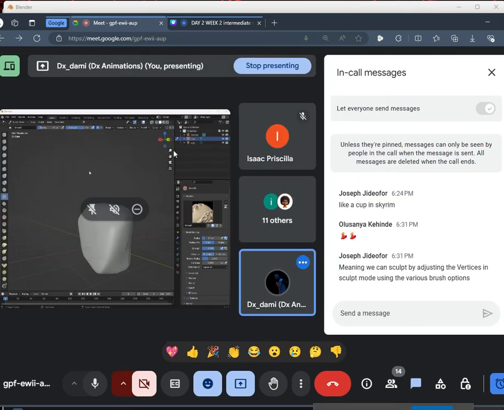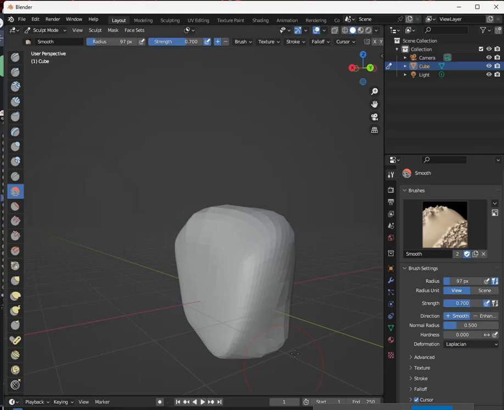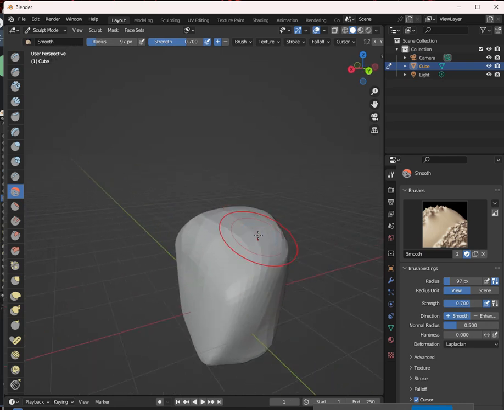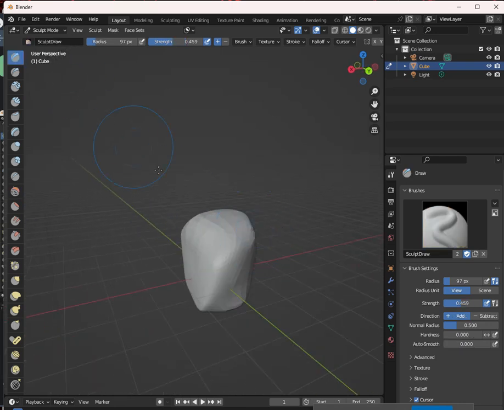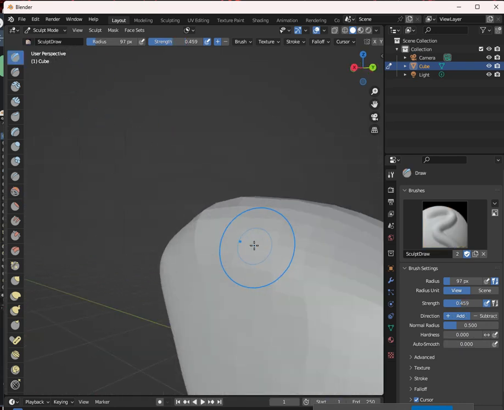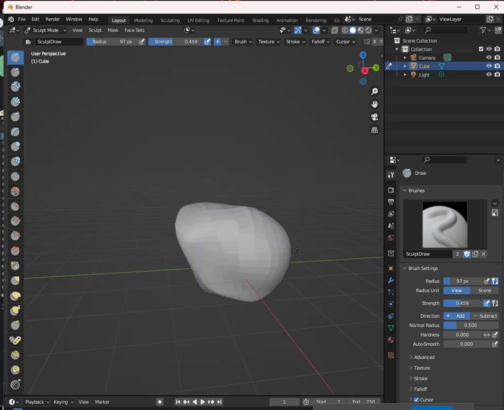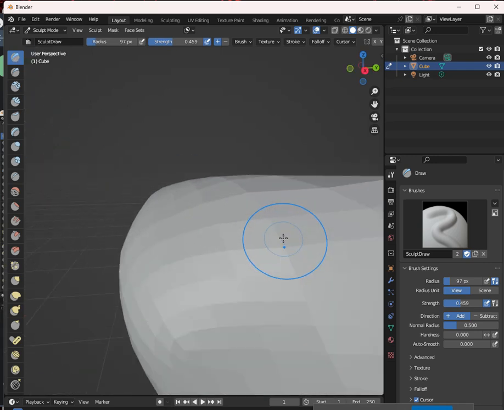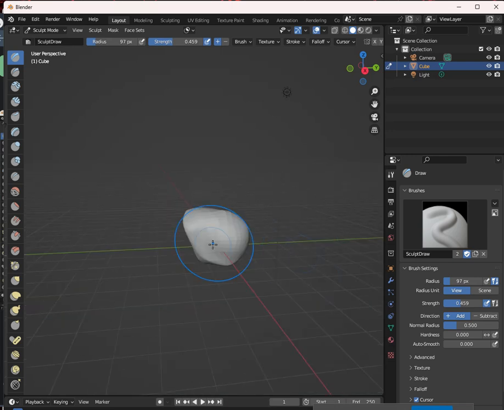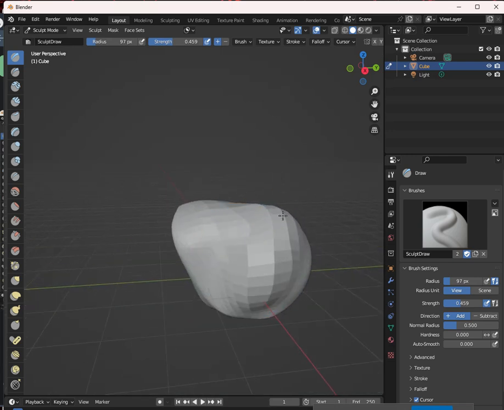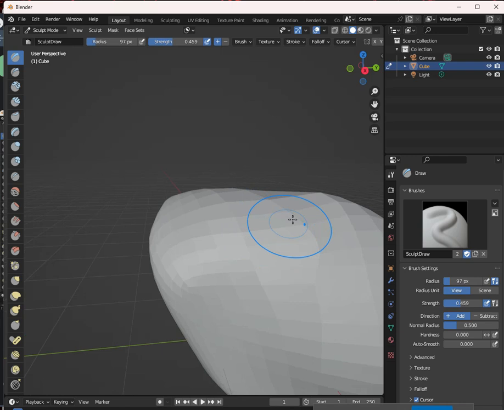Let us do something very quickly. If you press X, it is not for delete here. You can see in sculpt mode things have changed. You can see the distance is changed. Guess what this one is? This one is draw. Now, if I come in, with the same size of brush, if I do like this, I'm drawing this part. Let me undo. If I come now and do like this, can you see I'm only affecting a lesser area?